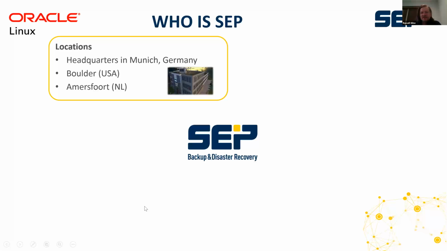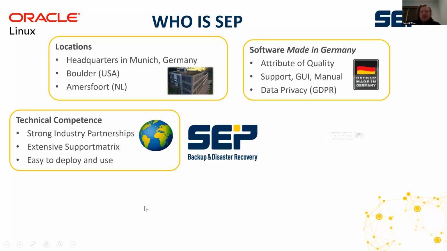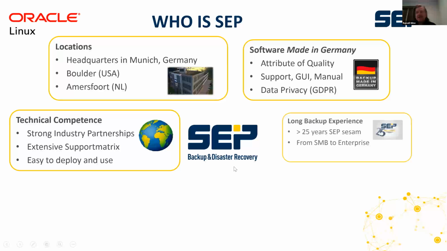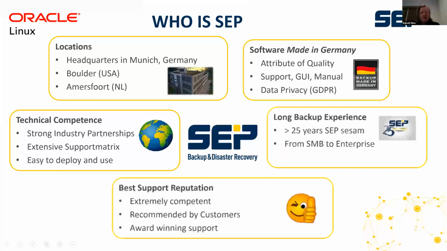So who is SEP? SEP is an enterprise backup software company with our headquarters and development and escalation support for North and South America out of Germany. Great team there. Company's been in business for over 25 years. You're probably saying, man, I've never heard of SEP. I like to say we're the best kept secret in the backup world. We've received numerous awards on our support and our technical expertise, and we have industry partners that are without match. Again, we're here today with Oracle, who we've been partners with for some time.